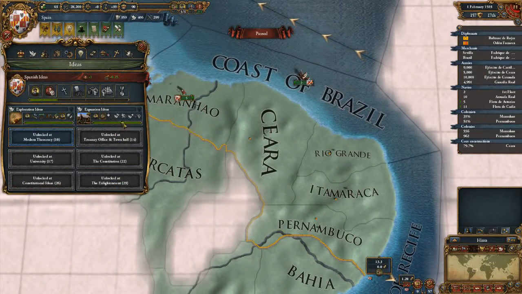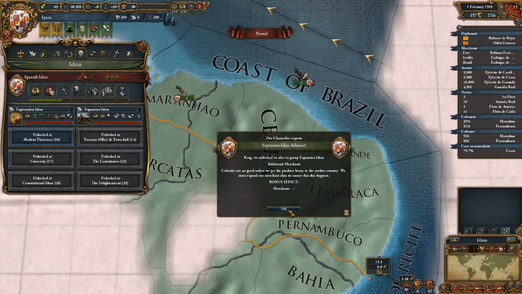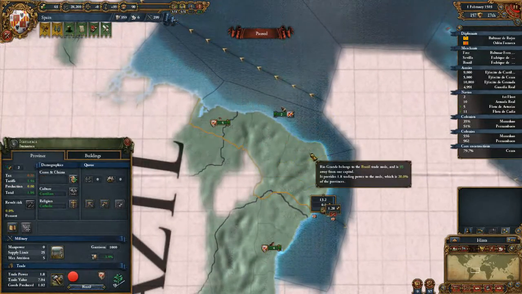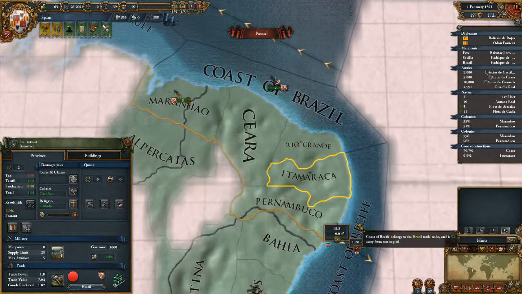And looks like we are able to get another tech, so we're actually able to get another merchant now, which is good. So now we have 3 merchants at our disposal, 3 colonists, 2 diplomats, and 2 missionaries. With that said, let's get started with these different tiles.